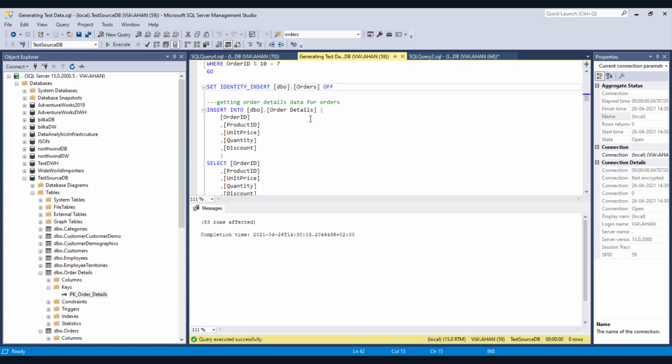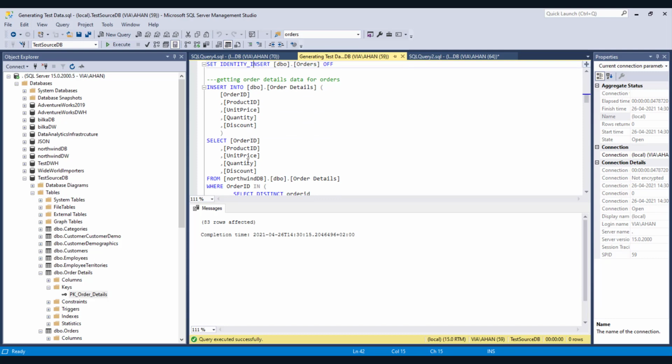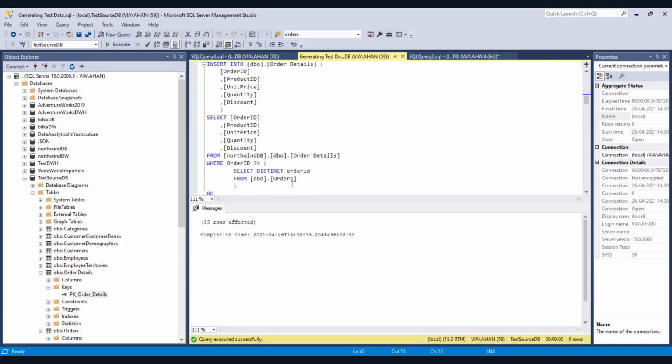So insert into order details, all of the relevant columns, select all the relevant columns from the Northwind DB. Then in the where, don't use a modulo operator, we just use that, but find all of the order details associated with the 83 rows that we just had. So how do we know which ones are associated?